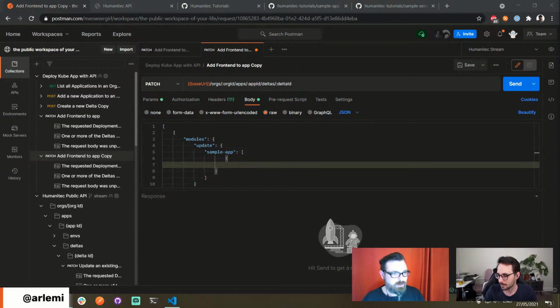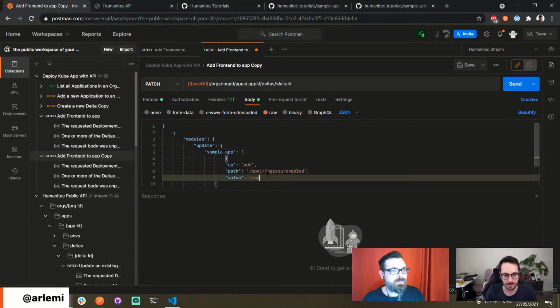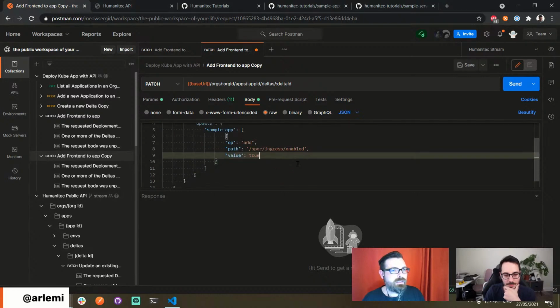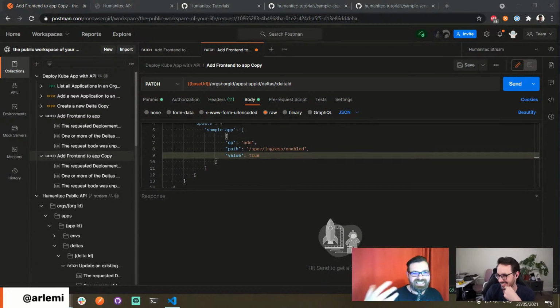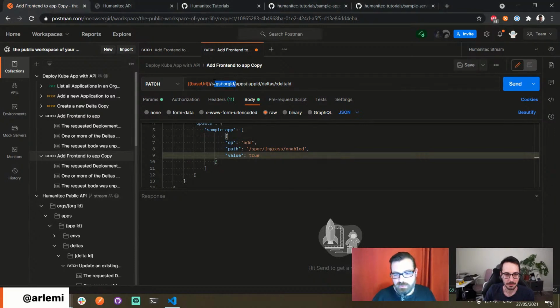It's not very big, but basically what we are doing now as an update is we are adding the ingress enabled with the value true, right? Okay. So it's a bit of overcomplicating it, but it's putting it as a separate request basically to know how we can switch on and switch off the ingress. And ingress means basically that the application will be accessible from the outside.